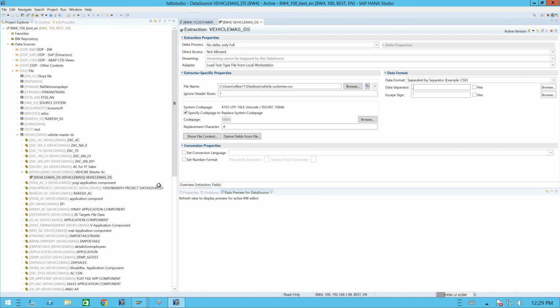From here to here, now the scenario comes into the picture. In our case, our flat file structure is customer ID, customer name, region and sub-region. These four fields we are using. At this data source level, this is my table structure, the data source structure.